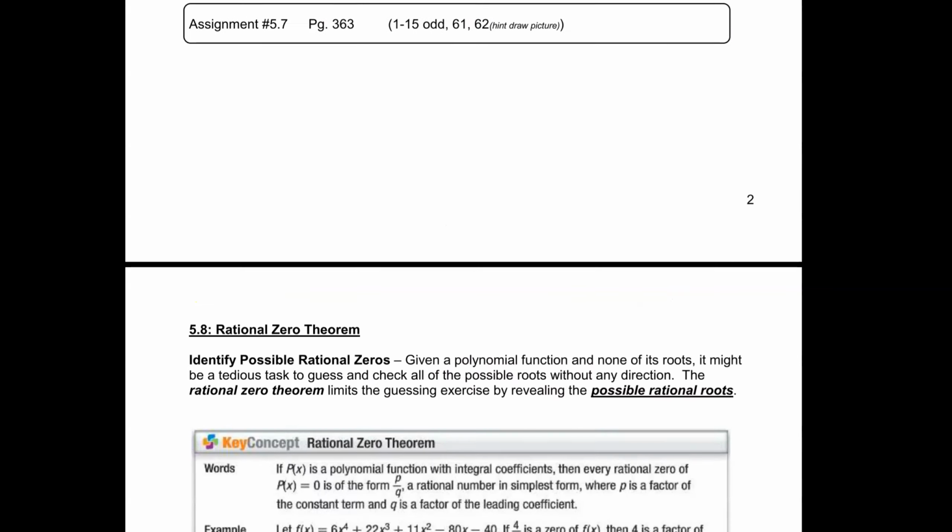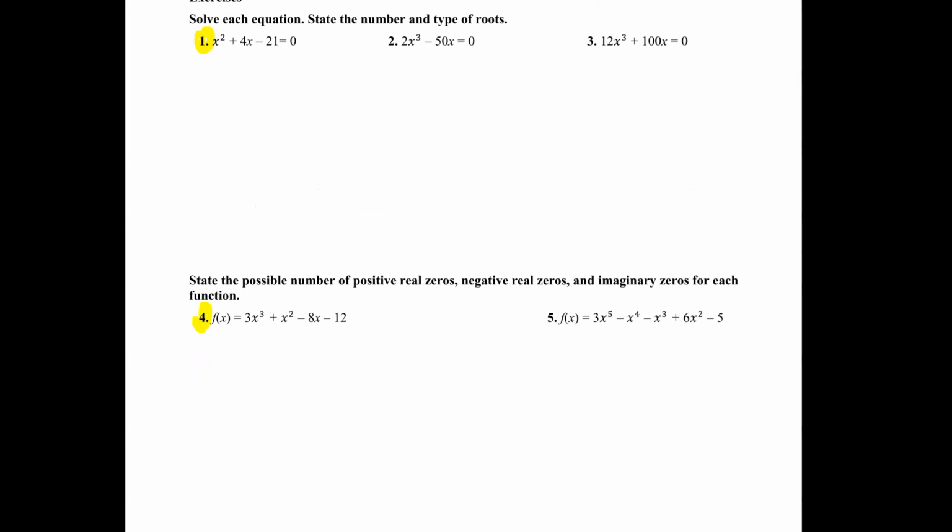So we have our notes out. Okay, so this is the last page of the 5.7 notes, right? It's right before 5.8. We're going to do number 1 and number 4. So I'm giving you about 30 seconds-ish. Try out these 2 problems. It's a review of what we did last time.